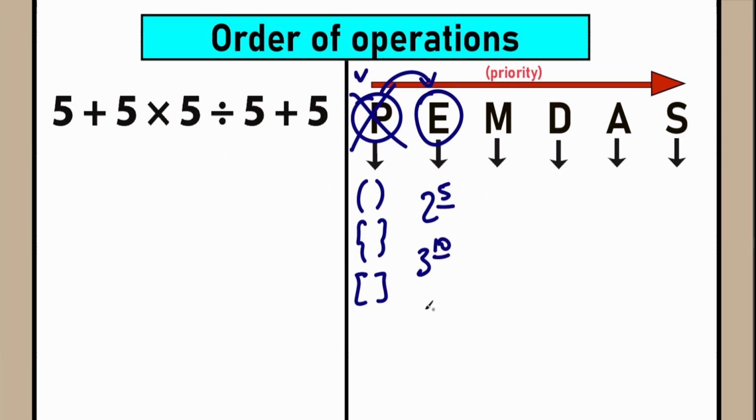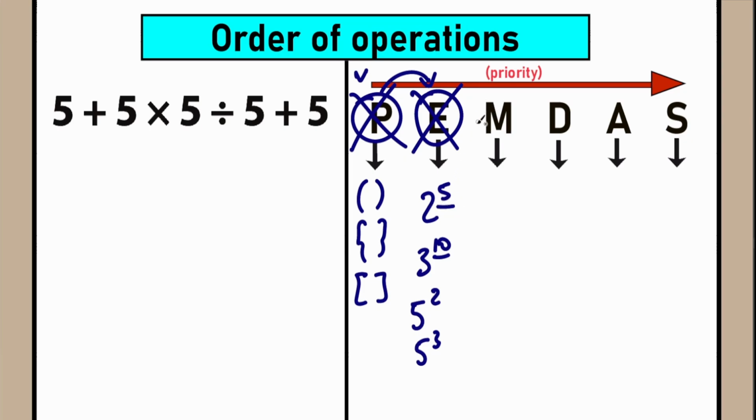In our case, we have 5 all the time, so it's good to look for 5 squared, 5 cubed. So right now, let's scan where we have it. I don't see any of those. For example, if we had 5 squared right here, then we would need to evaluate this 5 squared. In our case, we don't have it, so we can easily cancel this part, which is extremely important.